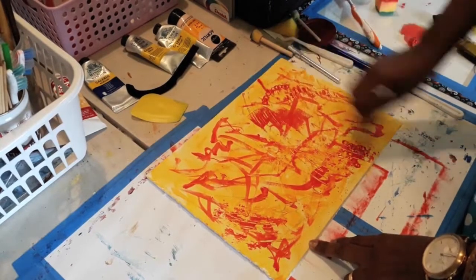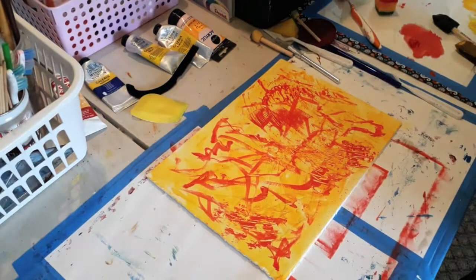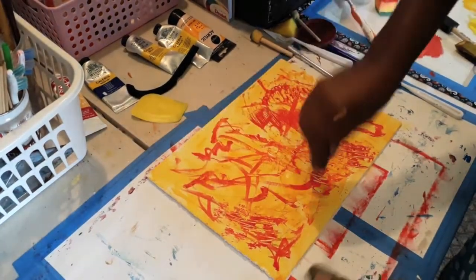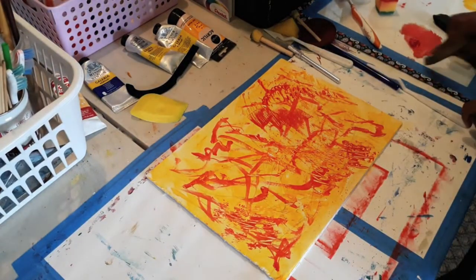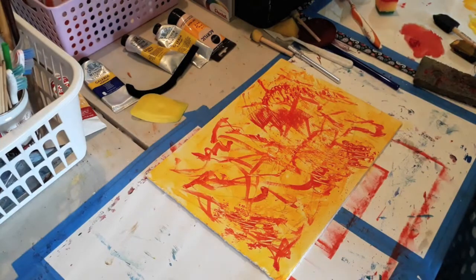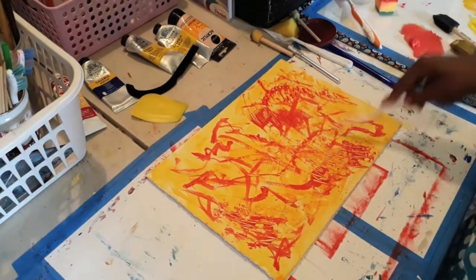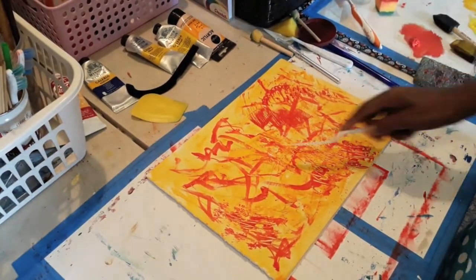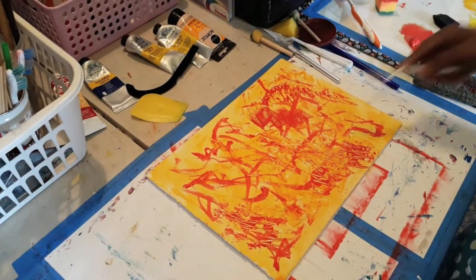So here I took an old comb, and the paint is still pretty wet, so I scraped the comb through the paint, and it makes again these amazing scrape marks. I got carried away with it, but it still looks very good. You can use it almost like a spatula, and you can scrape through the paint and make marks. It's just do whatever you feel.